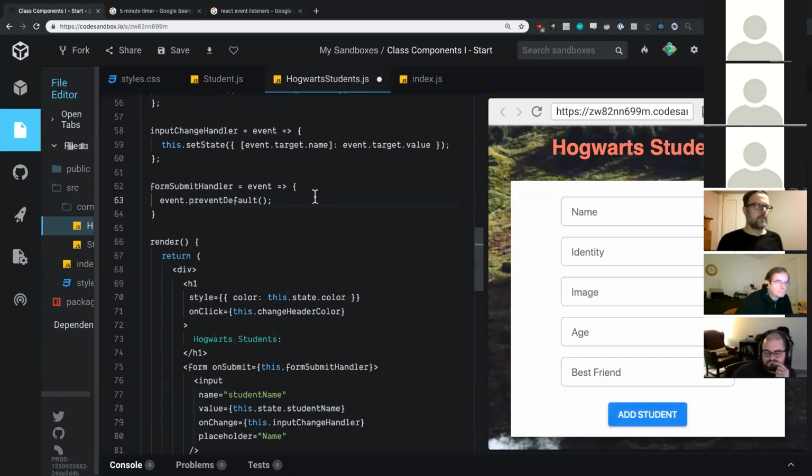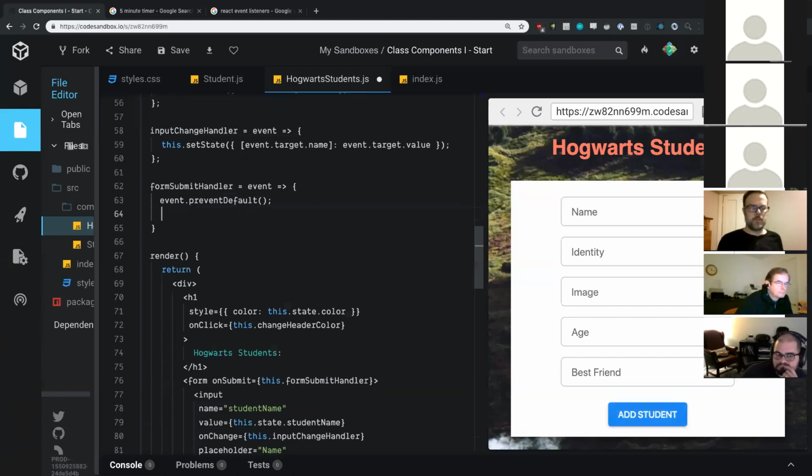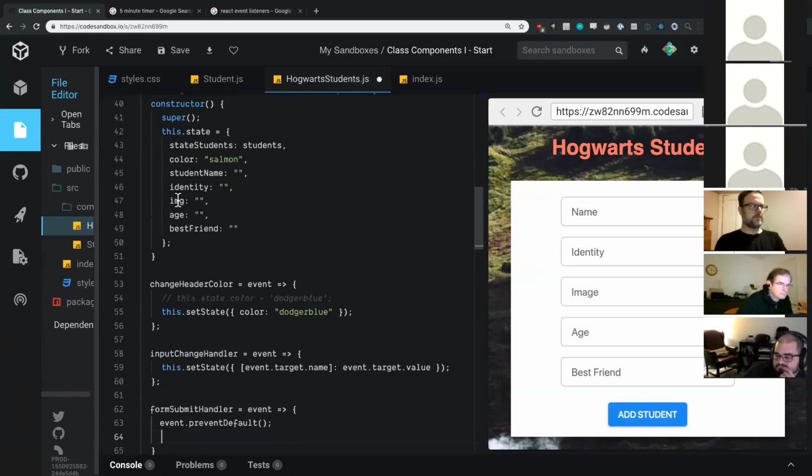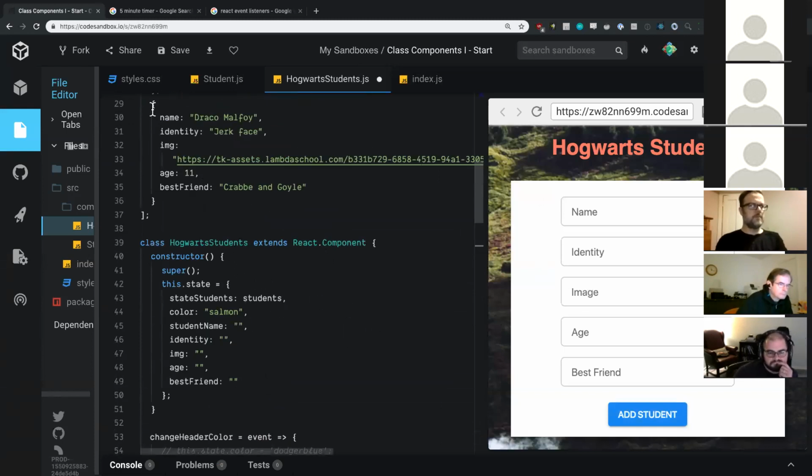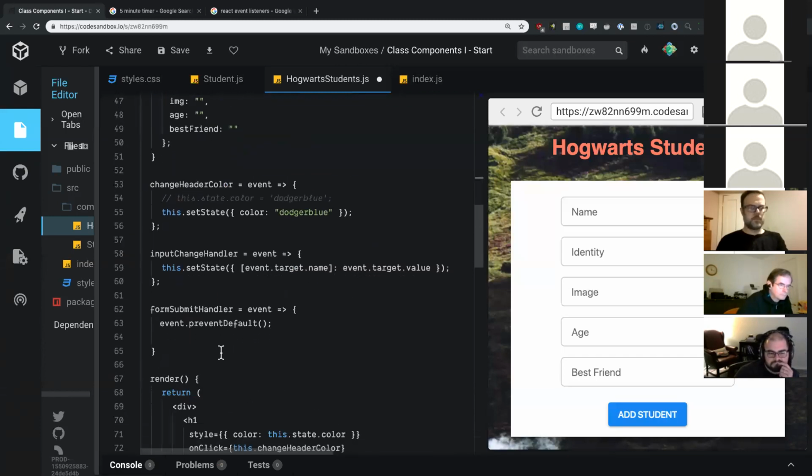So now that we have this, we want to take all of that data from our state, put it into an object, and add it to our current list of students. Okay. So let's create that object first. Let's go let new student.